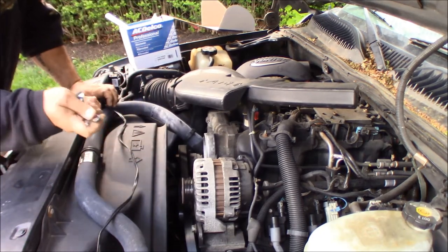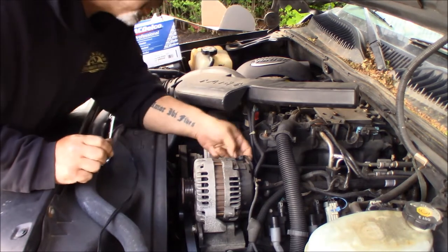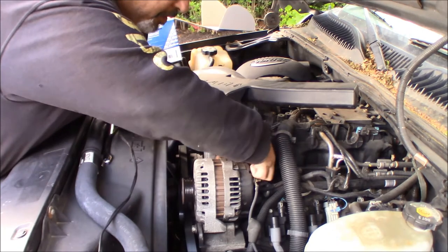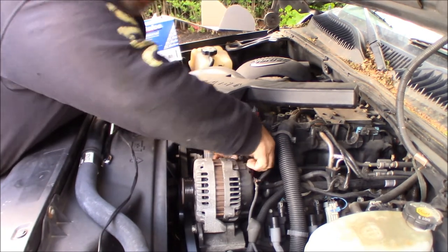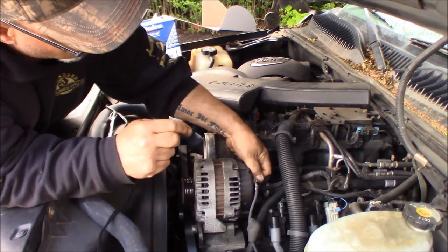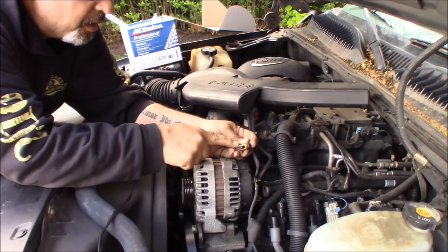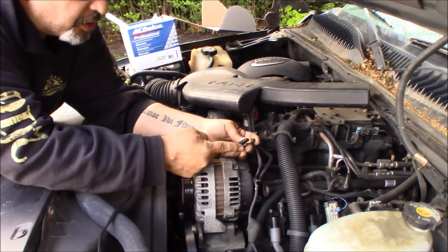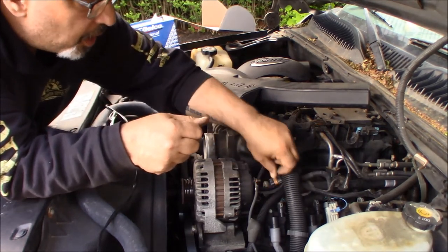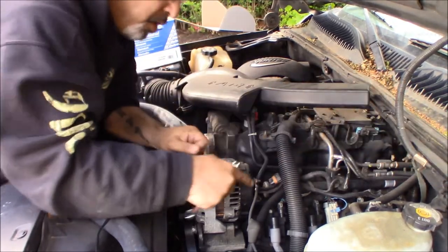Okay, so with the belt off, now you can start to take the alternator off. So now you've got your wire harness behind, and I'm sure there's a locking tab, which there is, in the back. Get a finger behind it and pull up, and you see you've got your weathertight O-ring gasket on it, and there's your little locking tab that we were peeling up. Move that to the side, and then you've got a 10 millimeter nut holding your wire on.